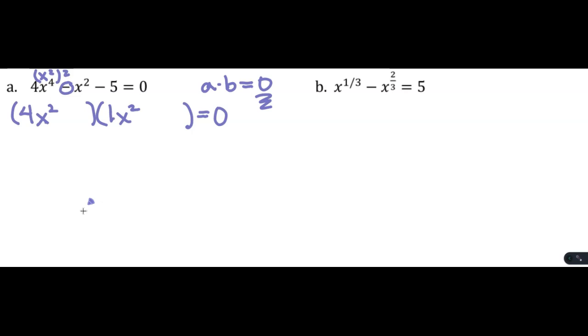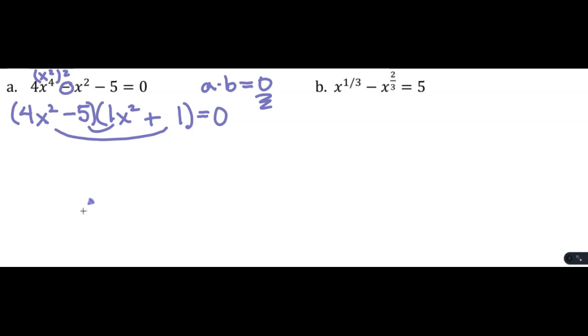Again, don't be scared to just try. And if it doesn't work out, you can always go back and flip-flop things. Okay, so let's see. I don't want to multiply the 4 and the 5, so I'm going to put the 5 in the middle here, so it gets multiplied by the 1, and then that leaves me a 1 over here. So I have a 4x squared and a 5x squared. And if I want -1, I'm going to make the 5 negative and the 1 positive. Okay, so here's what we've got.